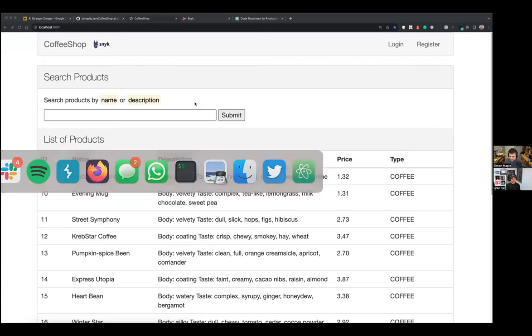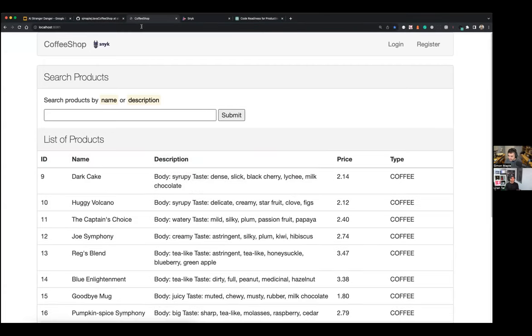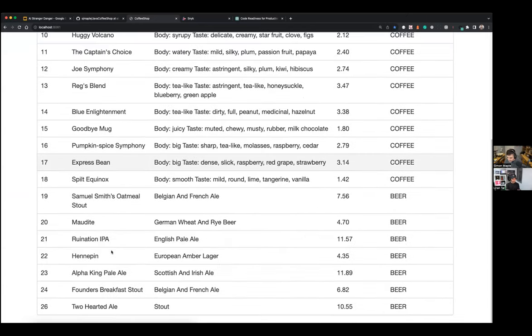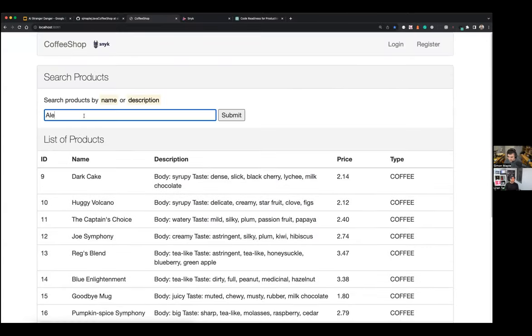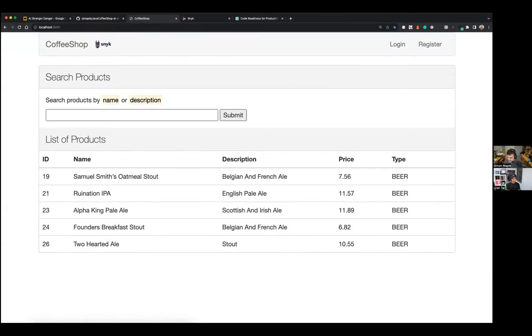Okay, so I hit save and I refreshed that. Again, Java being lightning fast, this should be here already. Let me refresh that. Has it refreshed? Yes. Okay, so now let me test something. Maybe ale could be a good one to do a test on. If I do a search there, oh, look at that. We get amazing results, and it's also where it's not existing in the name, I see it in the description. This works, Liran.